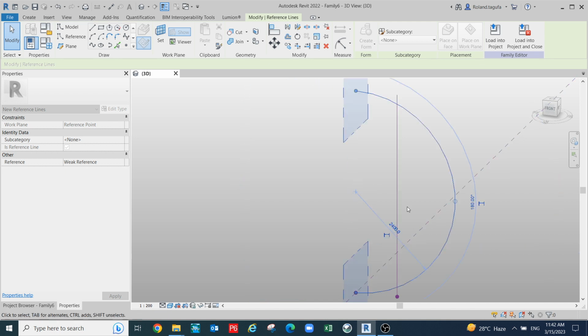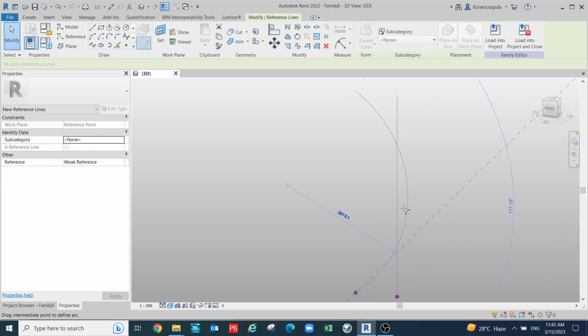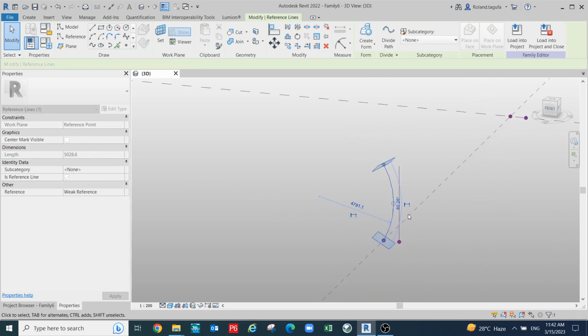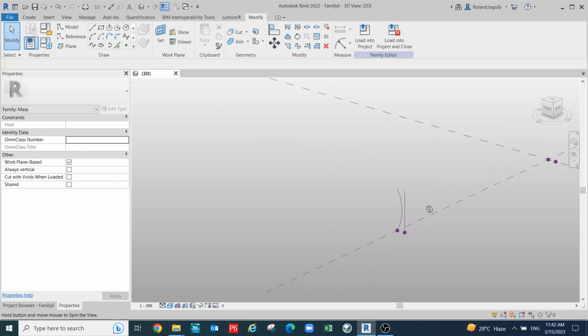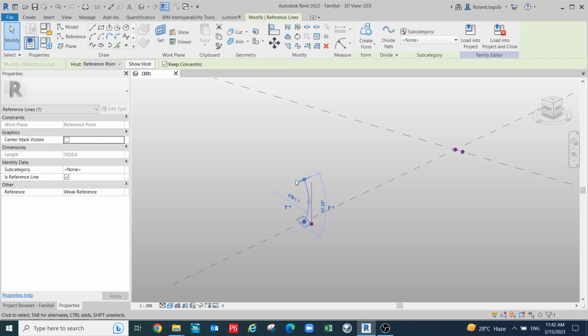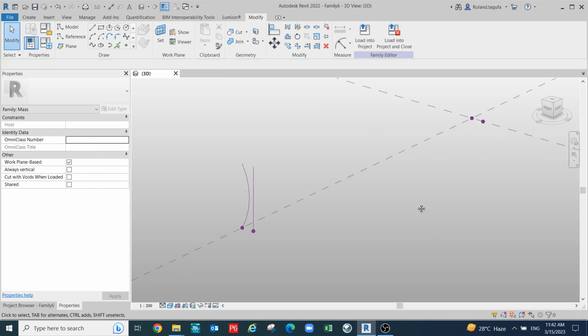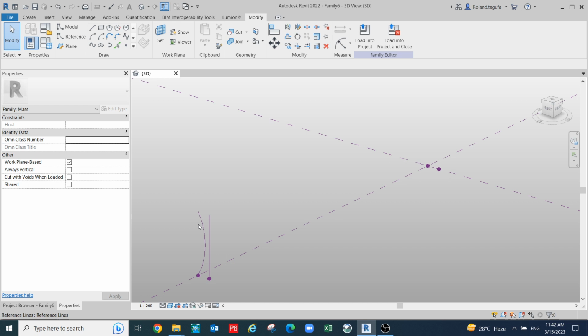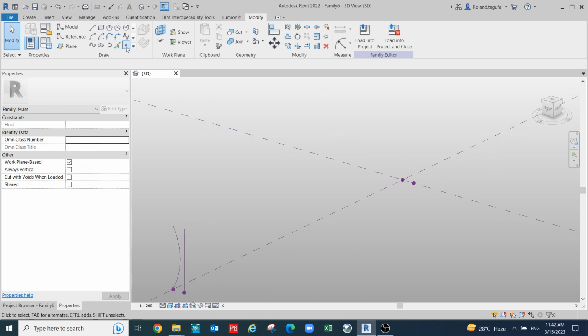It's too much. Yeah. Okay. Drag it here like this. Okay. When you uncheck that one and you click it again, it goes back to keep concentric. Then again, you need to create the same pattern that you have done here. You click it here.